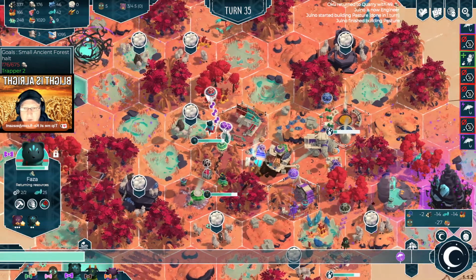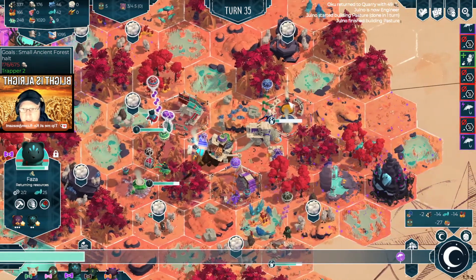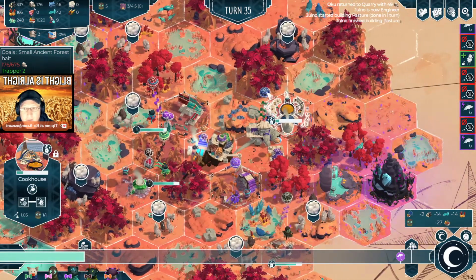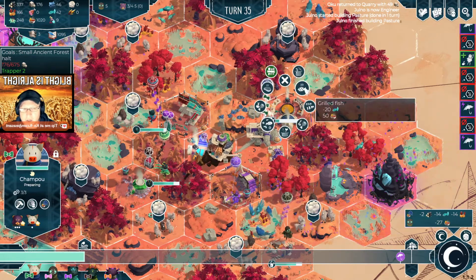I think everyone's doing useful things. Are you all doing useful things? So we're collecting fish. We are cooking. But I think we want to make sure we're mainly cooking fish now that we've got an income of fish.